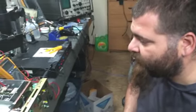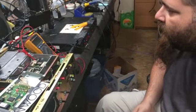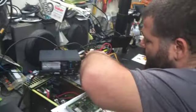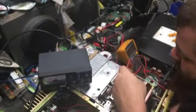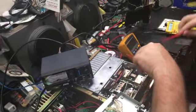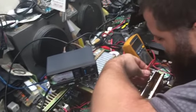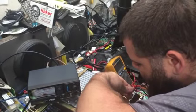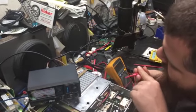Alright, so we have got it all set back up. Everything's in. The VCO is way off. So we got 0.3 volts on the transmit VCO. Actually, it's a receiving. I'm not sure what the receive VCO is at right now, but we're about to find out if I can get the test probe on there.